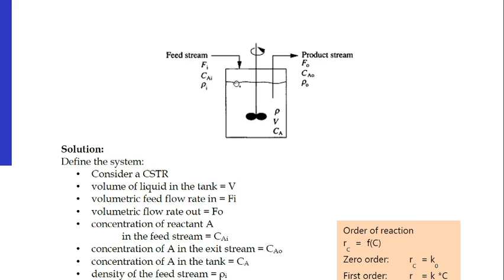So since there is mixing, we assume that there is complete mixing. The reason why we need complete mixing is that the concentration of any chemical inside this tank should remain constant anywhere. With respect to space, the concentration should not vary. It should remain the same. One more thing you need to note is that when the product stream goes out, the concentration of a given chemical in the product stream remains the same as it is inside the container. So the concentration in the container and the exit stream concentration of any chemical remains the same.